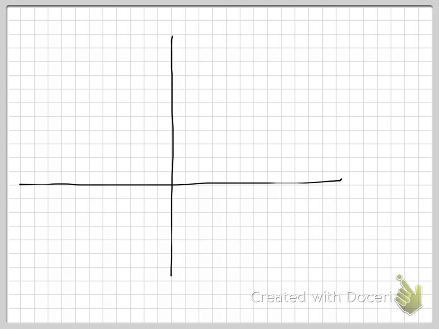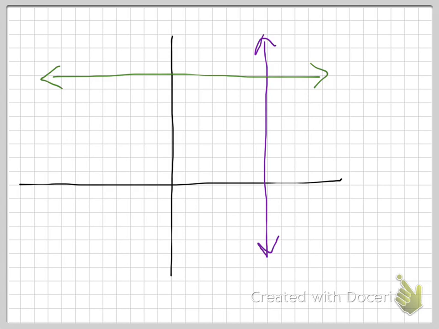So you try it. You name the equation. After I draw it, pause it and name the equation. So here's x and y axes. And I'll draw a purple one. Name the equation that goes with that purple line. And then when you get done, name the equation that goes with the green line. Okay, then when you come back, I will put the answers on there. Okay, so there's your two answers.